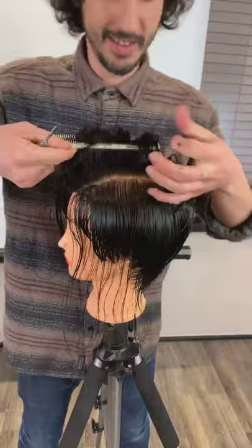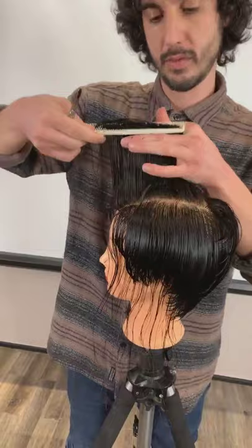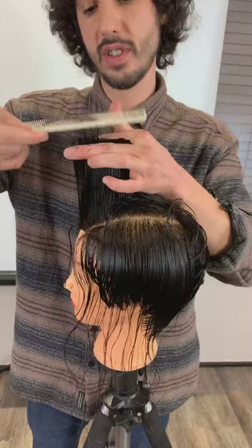Gorgeous. So what are you doing here as far as over direction goes, side to side? Slightly more central to the previous. So each one's going slightly to the previous.